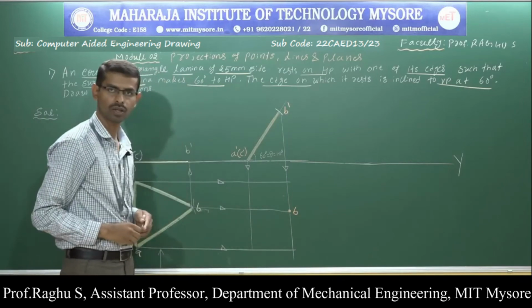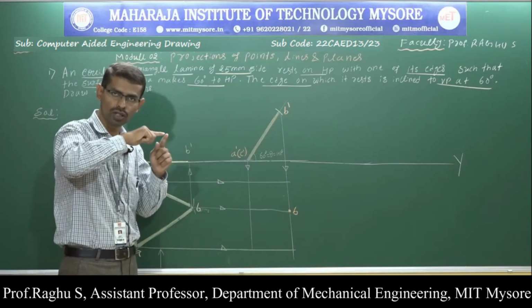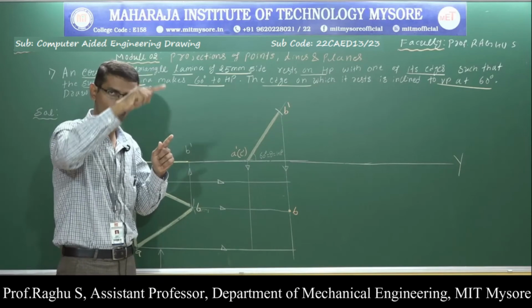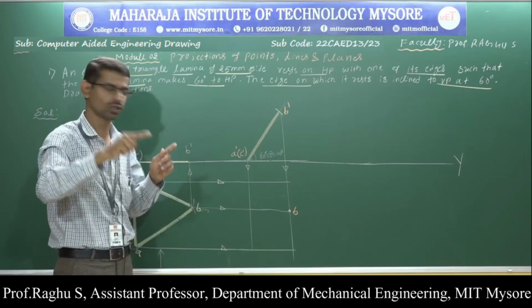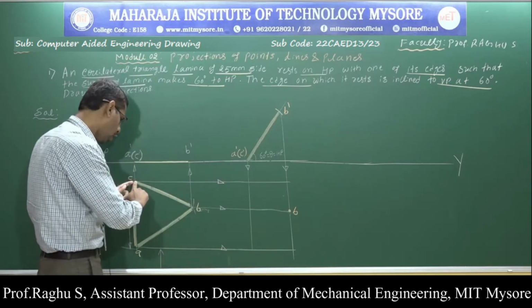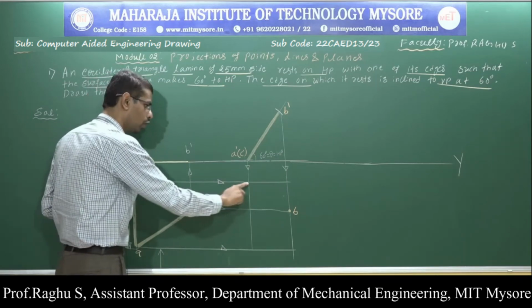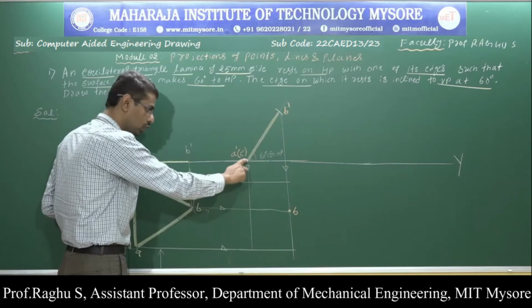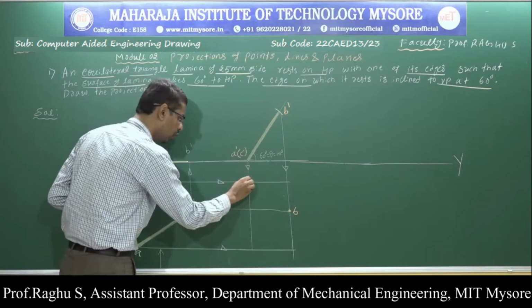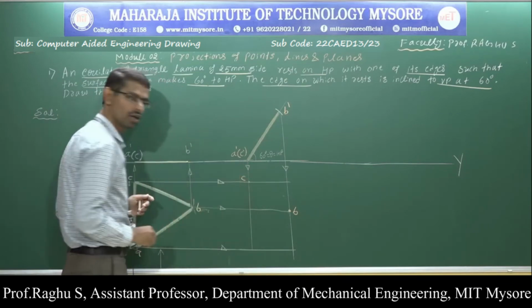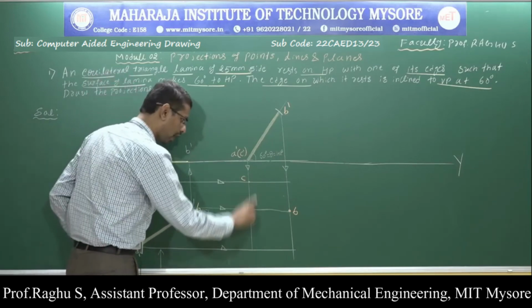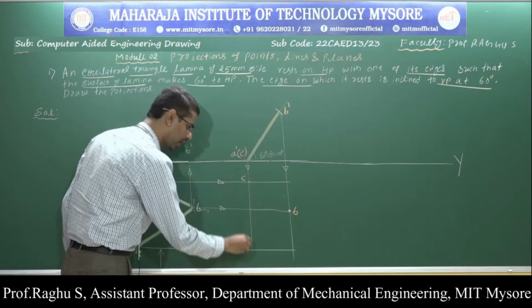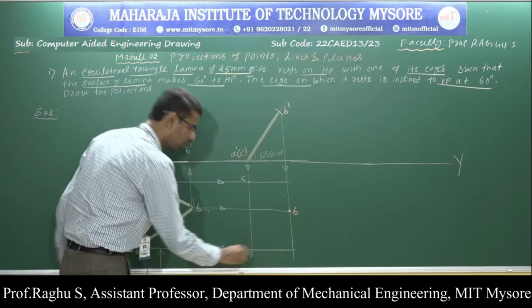Or corner B. Similarly, find out the horizontal projection of point A and vertical projection of point A, horizontal projection of point C and vertical projection of point C. Now, this is the horizontal projection of point C. Where is the vertical projection of point C? This is the vertical projection of point C. Therefore this is point C or corner C. Now, this is the horizontal projection of point A and this is the vertical projection of point A. So therefore, here I will get point A.